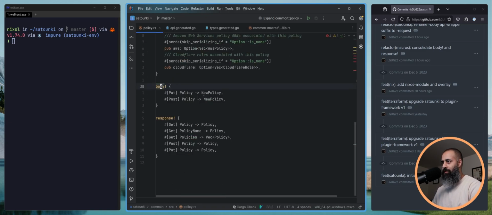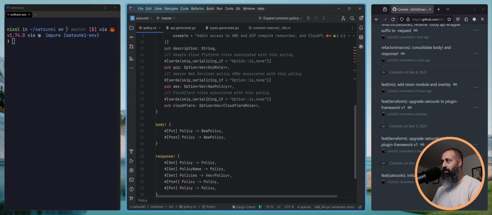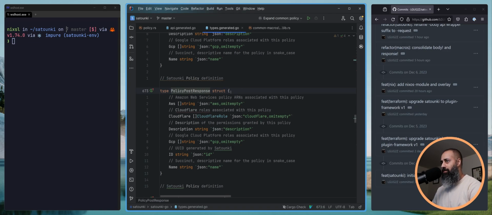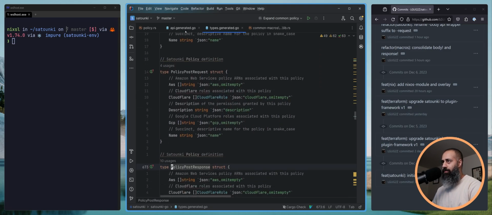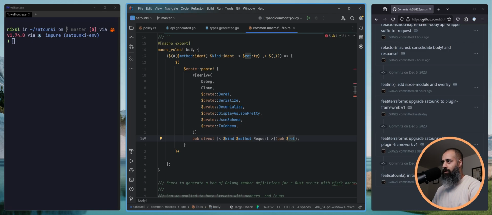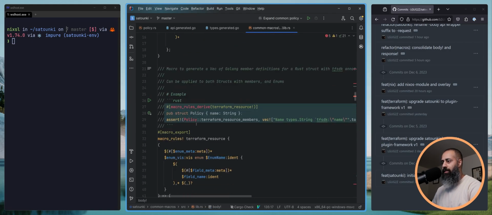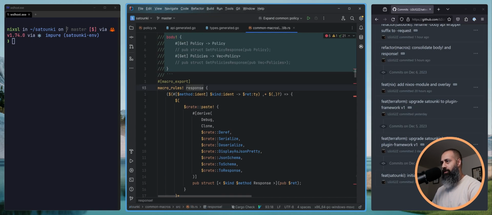In the Rust, they're going back to this one policy. But I find it a much better way to write API clients in different languages when you have clearly defined request types and response types. So that is what the body macro is doing. That's what the response macro is doing.